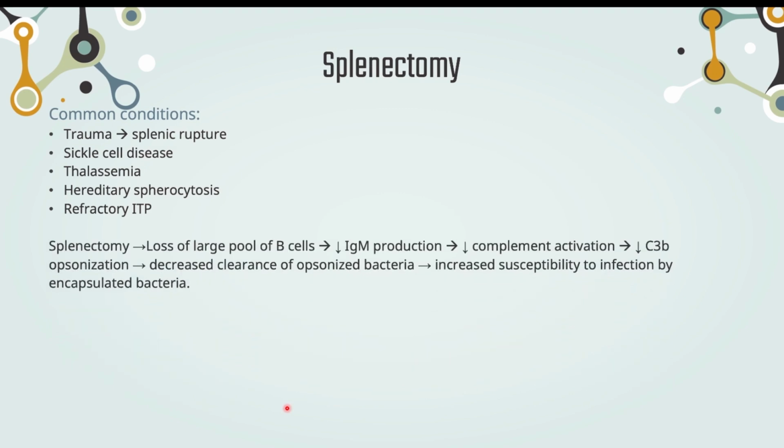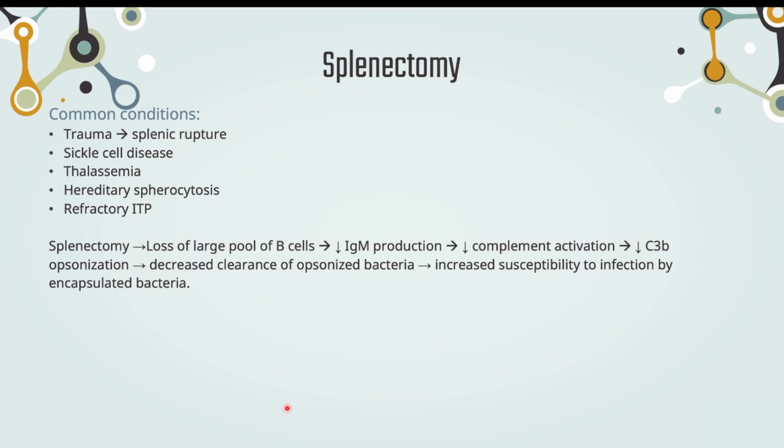Now, a super high yield point from an exam point of view is how our body adapts, or what are the changes in our body after splenectomy. This is super high yield. Now, spleen is such an important organ for our immune system, right? It's a really important place where antigens are captured, where bacteria are destroyed, where a lot of phagocytosis by macrophages occurs. Another reason why spleen is important is because it contains a large pool of B cells and T cells.